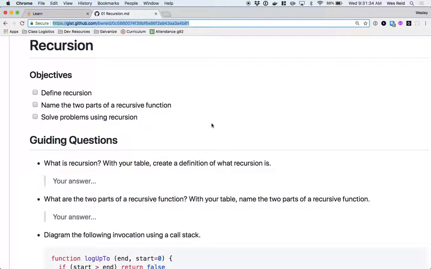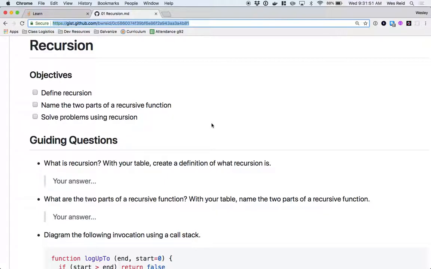So let's take a minute, because you did the reading last night. Go ahead and in your tables define what recursion is. Come up with some definition of what it is. A 1 to 2 sentence definition. That is your own definition, not from Wikipedia. Great, go.